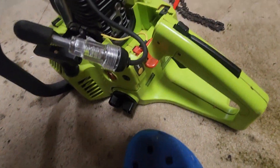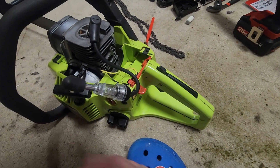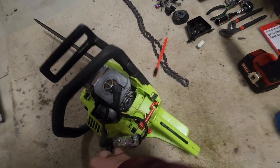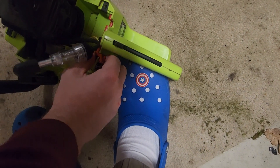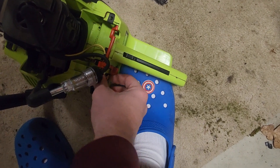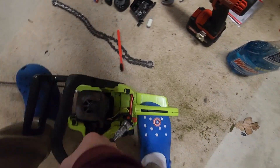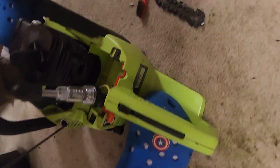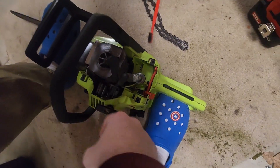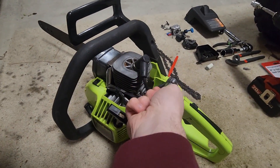Make sure your spark plug is in there. You can take off the pull starter and use your drill with a socket to turn it over, but in this case I'm just going to give it a few yanks. Make sure the kill switch is not on — this red thing is the kill switch. You want to pull it up, then hold down the saw and pull. As you can clearly see, it's got plenty of spark.